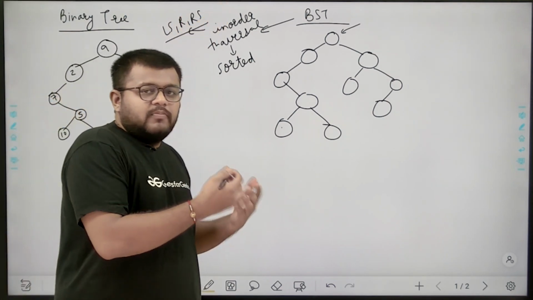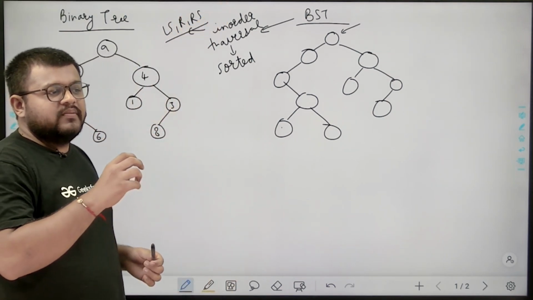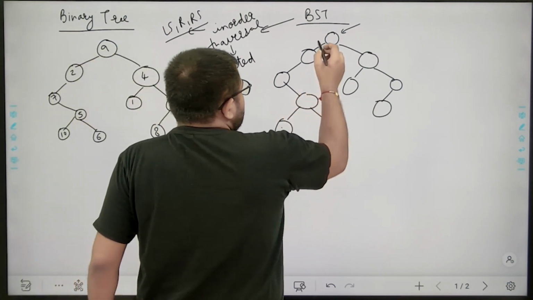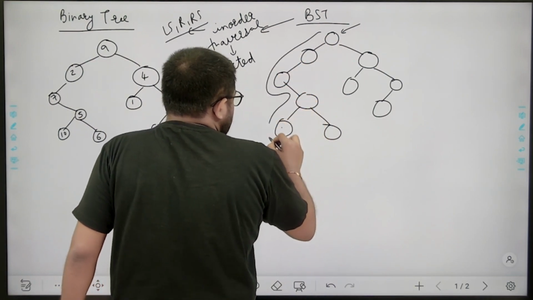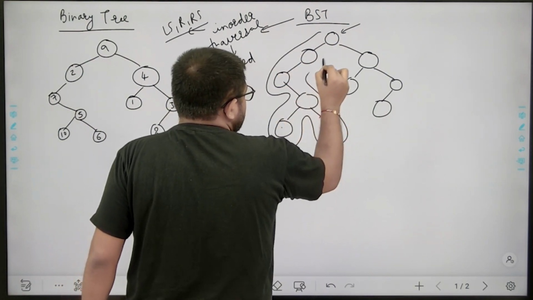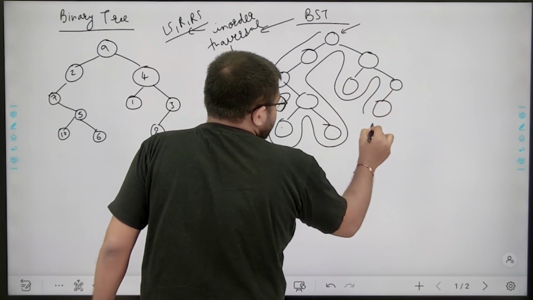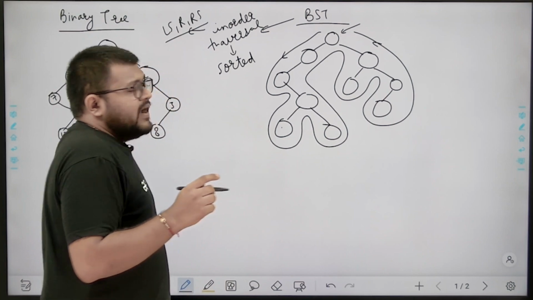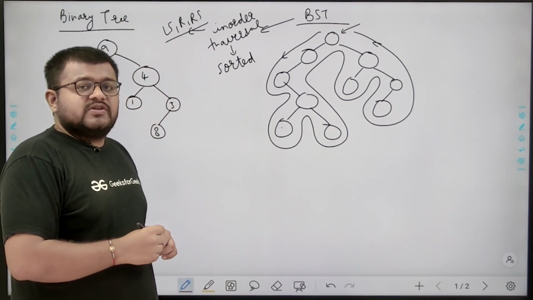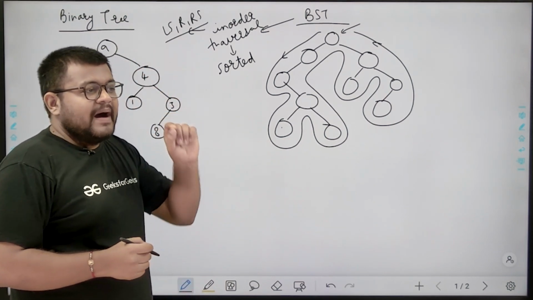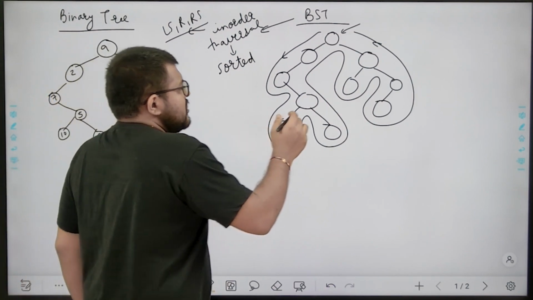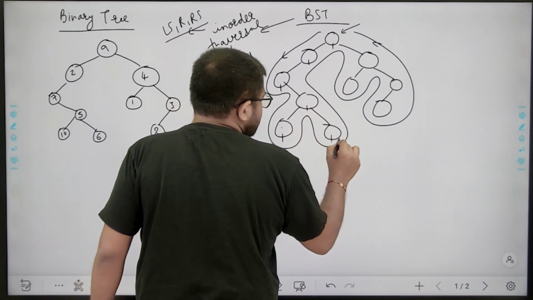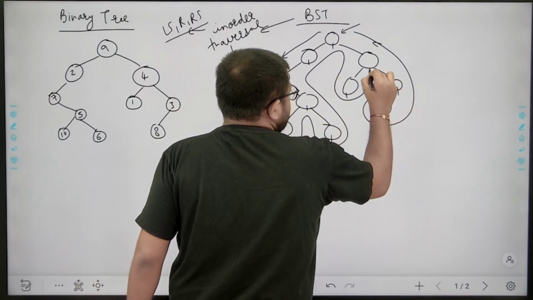But on paper, if you want to note down the in order traversal of a binary tree, what is a general trick? You can first of all draw a boundary across it. So I have drawn a boundary across it, starting from this and ending here, and this is in order traversal. So what we will do is mark the bottom of each and every node. So here, here, here, here, here, here, here, here, here, and here.